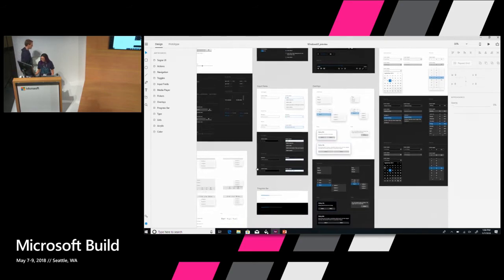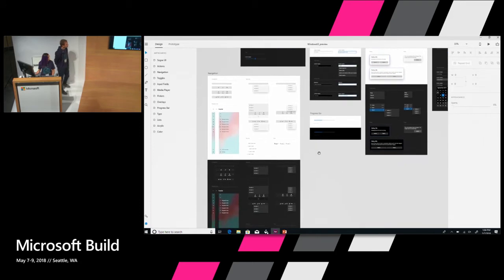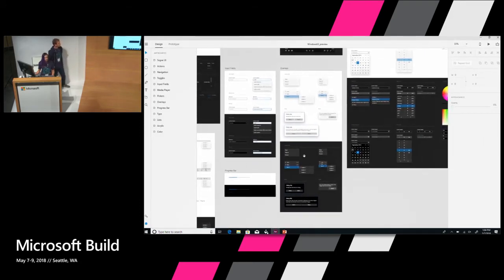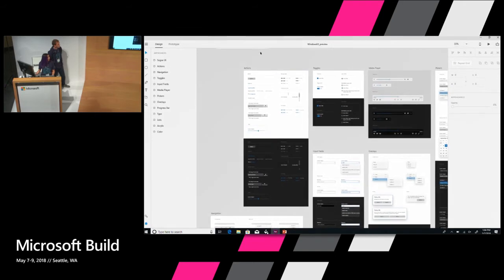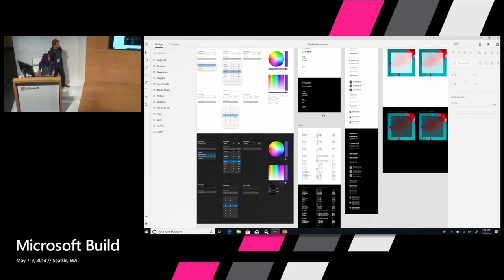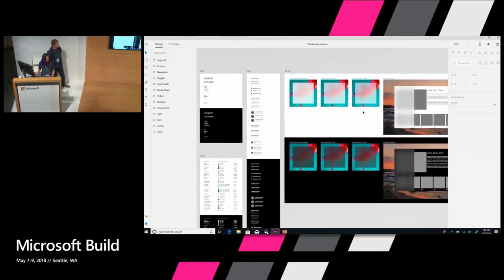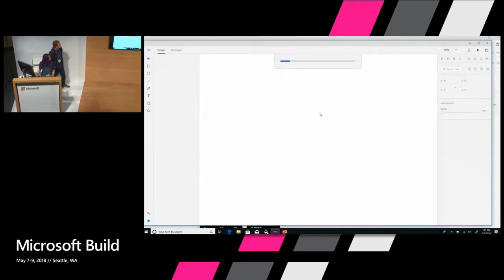And you'll see as I pan around in here, there are a bunch of different updates if you're familiar with the platform or Fluent today. You'll see a few changes, some new things. Since we only have 20 minutes today, I'm not going to go into great detail about every single change, but at a high level, there are a bunch of actions, buttons, navigation, and some other elements like color and type. Also, some material in there as well. So let's go back to the lighting app. Another place where you can get the toolkit inside of XD is right here, Get UI Kits, Microsoft Windows. But let's go back into the app.